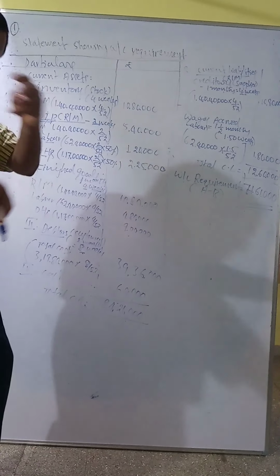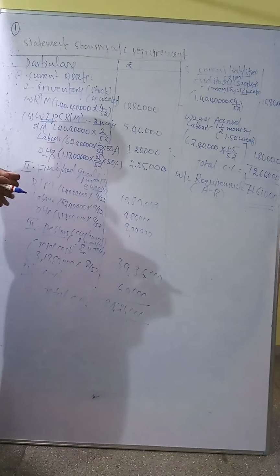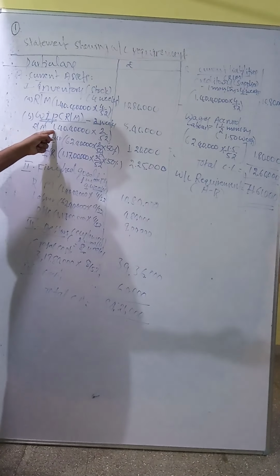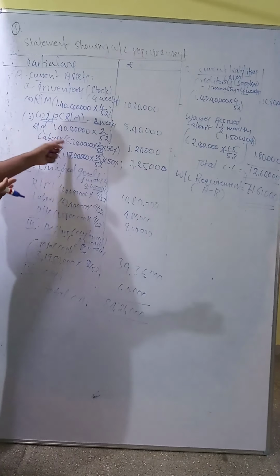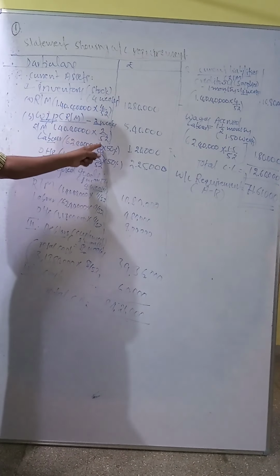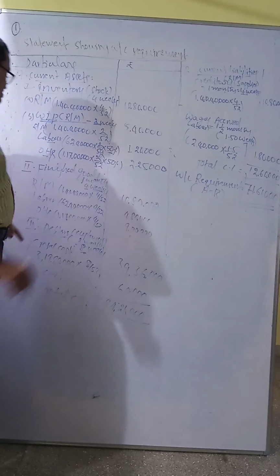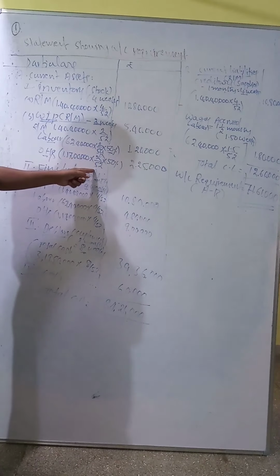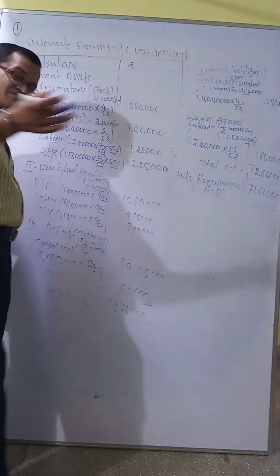Then work in progress. Work in progress is very important. Work in progress means raw material is going on conversion process. So they given 2 weeks. Again take raw material required for work in progress, 1 crore 40 lakh into 2 by 52. Labor cost, given labor cost 62 lakh 40, into 2 by 52 into 50%. 50% is fixed. Overheads, from cost sheet 1 crore 17 lakh into 2 by 52 into 50%. This 50% is common in all sums.